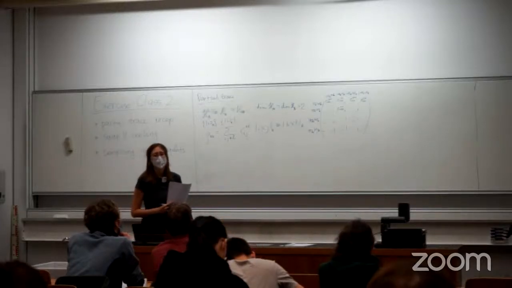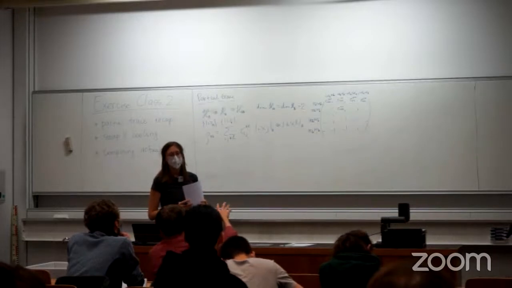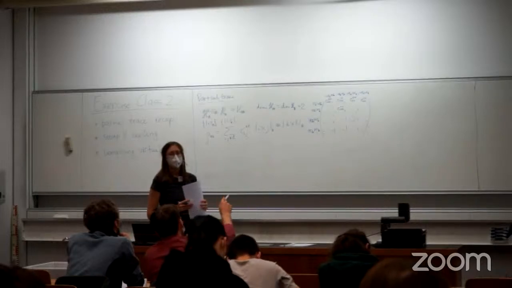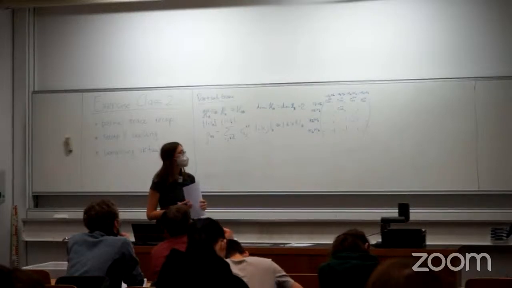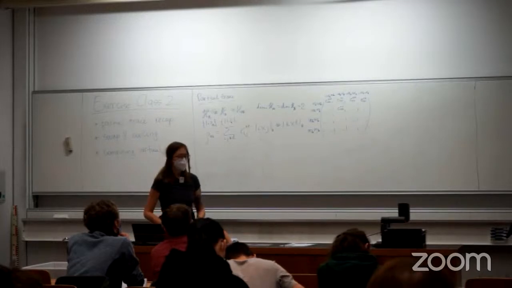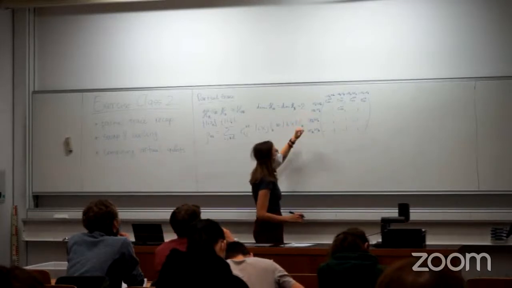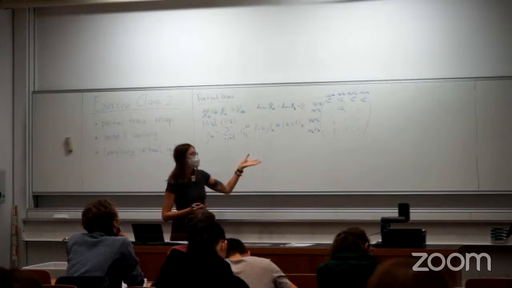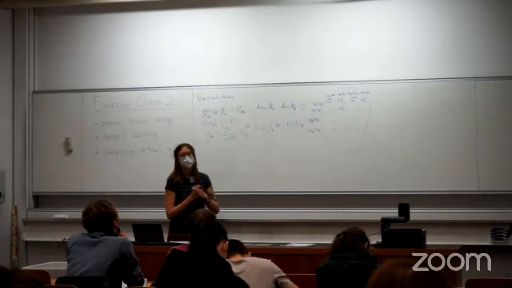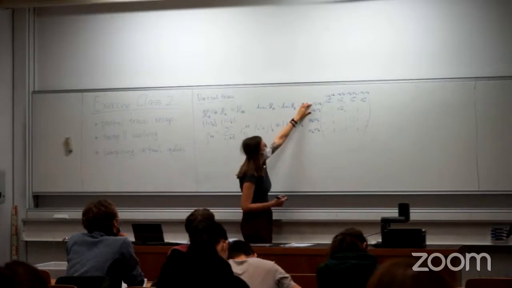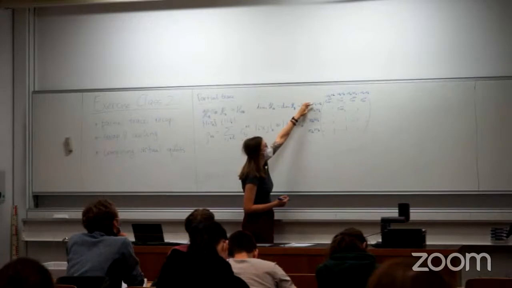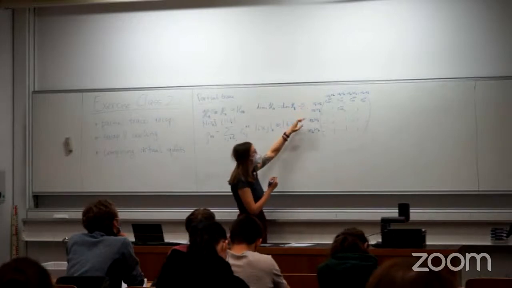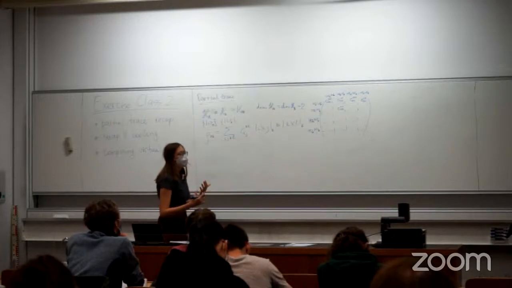Yes. Isn't this always how you choose the order of the basis vectors? I mean, the order you can choose in the way you want, I think. This way of ordering things comes from the definition of a tensor product. Of course you can redefine the tensor product in a different way, but in the classic definition that we have, this is the way we order things. So the first system always goes first, and then we go through all the states on the second system, and then we go to the next state on the first system, and so on.